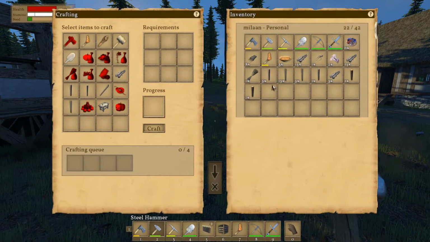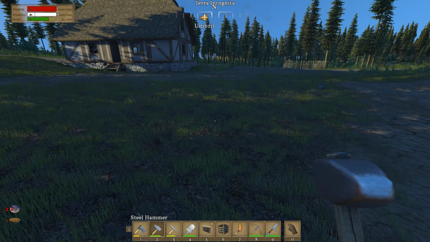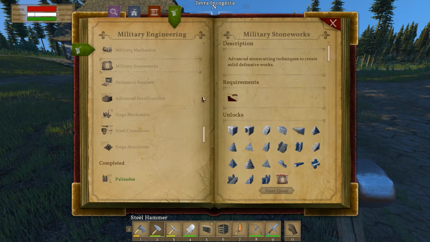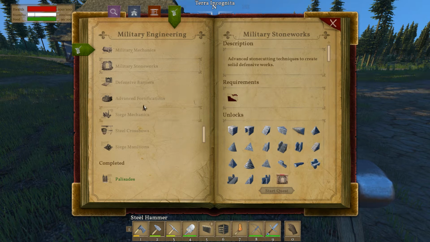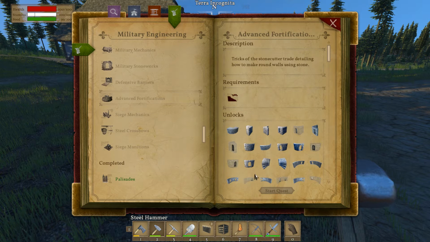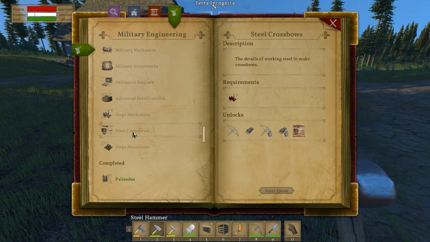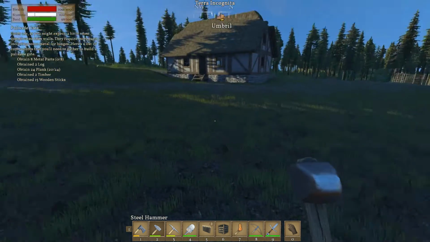Okay, we're quite hungry. One. Military stoneworks. That's what we really want to have for the stairs. Once we have a mine later on, it's better to work with these stairs. But as for now, or those, of course. Steel crossbows I already have, so that should be finished. Now we can't access it yet. Ah, okay. Let's continue with the palisade, shall we?